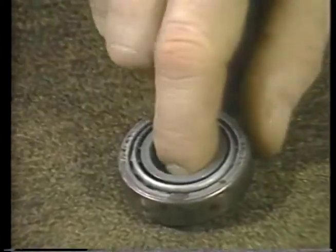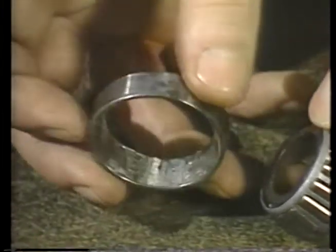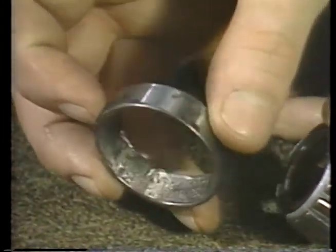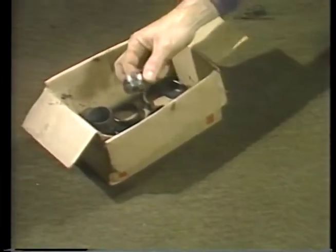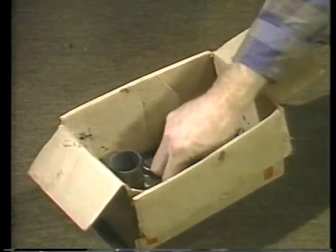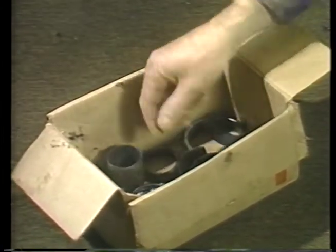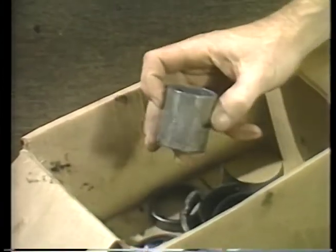Now, suppose an almost new bearing has failed. You have determined that it was the correct bearing for the application, and not overloaded, misaligned, overspeeded, or abused in any way. Why should it have failed? Well, many bearing problems can be traced to damage which occurred during installation. It is very important to know how to install a bearing correctly.